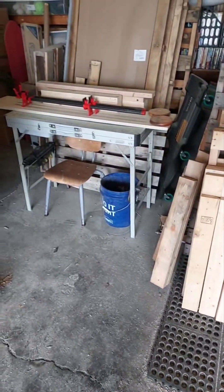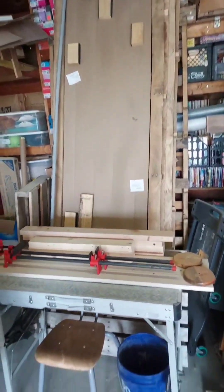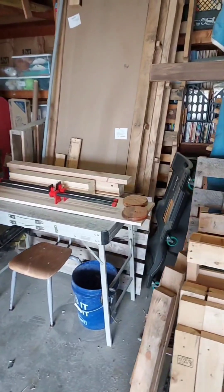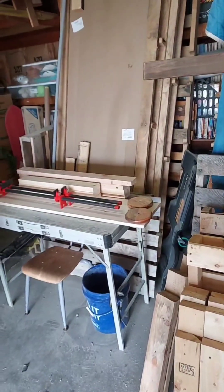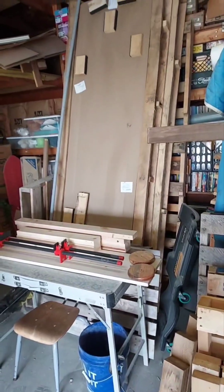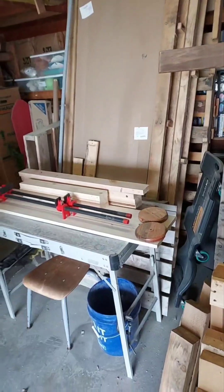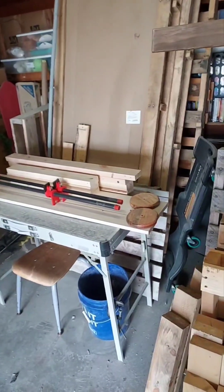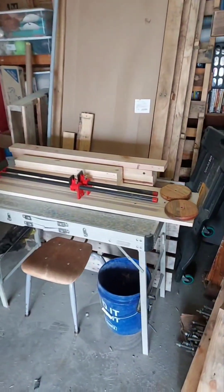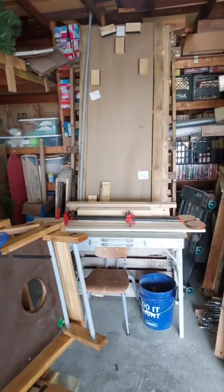I mentioned in a previous video some wood I want to half-lap into another work surface on wheels that I can take in and out. I've also got some pallets to break down - these are monsters. I got them at a sign company whose lawn I fertilize for work, and they've been nice letting me grab some stuff.